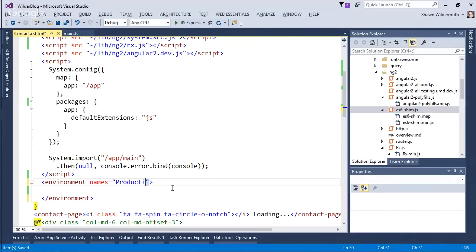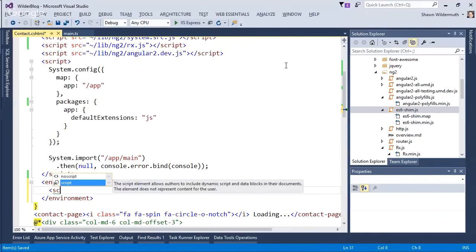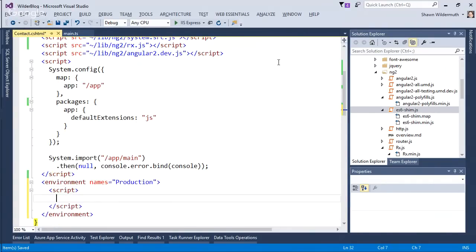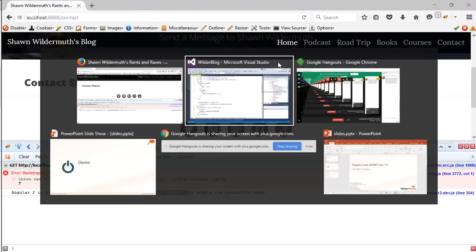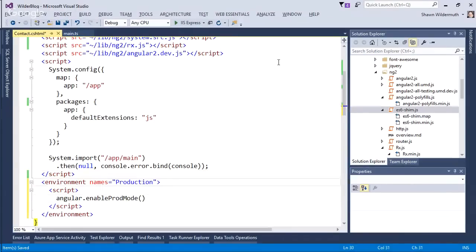Say in production, let's add one more piece of code here: Angular enableProdMode. Was it prodMode? Yeah. So that when we finally send this to production, we're going to turn on the production mode of Angular as well to get that better performance and such. We're not going to get as much debugging in that, but that's on purpose.